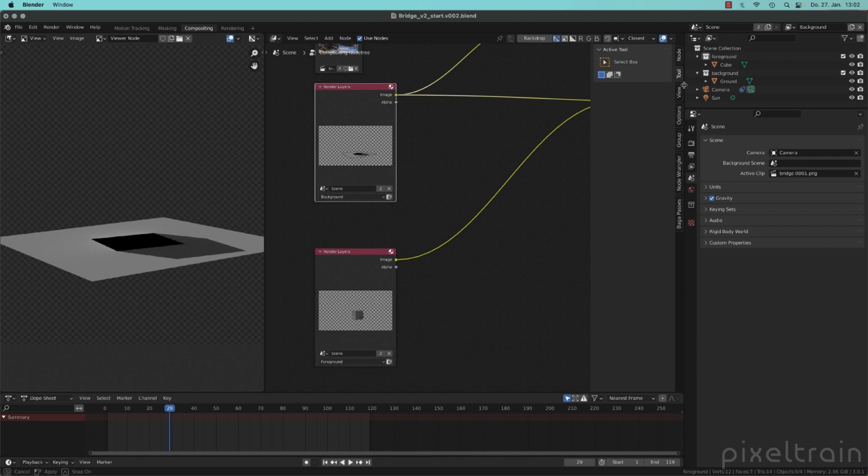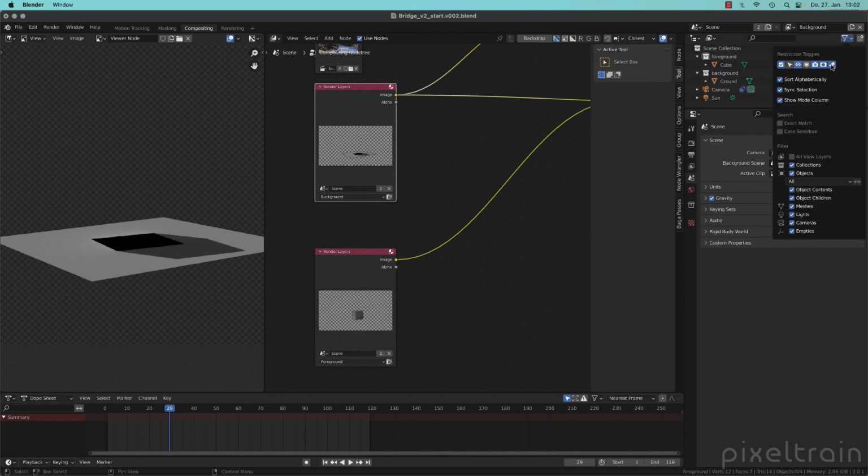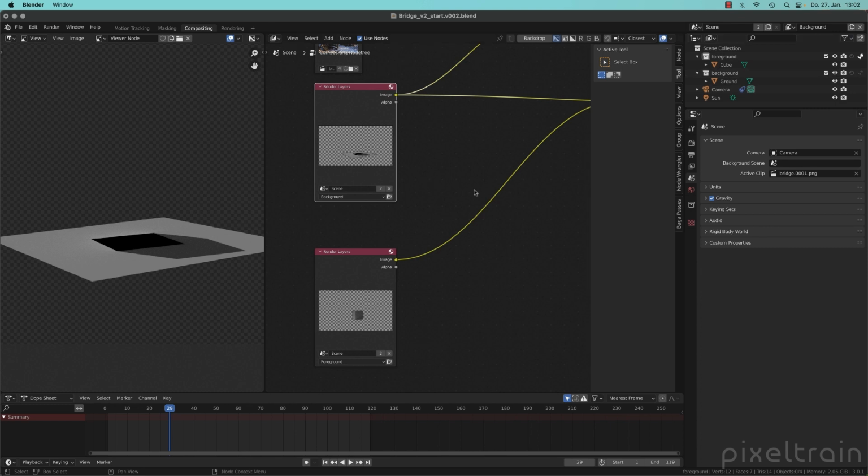But, okay, we see our switches are gone. We have to add them also in this layout. But you will see that instead of having only the ground, we have a shadow now going on here. First the contact shadow of the cube, and then this shadow here. And this comes from foreground. The reason why we don't see the cube is this toggle here. This toggle says indirect only. That means we don't see the stuff, but if you place stuff in foreground, like the cube, the indirect rays, so the rays which are not camera, for example, the shadow rays and the reflection rays, these are calculated. And this is something we now see here on the floor.